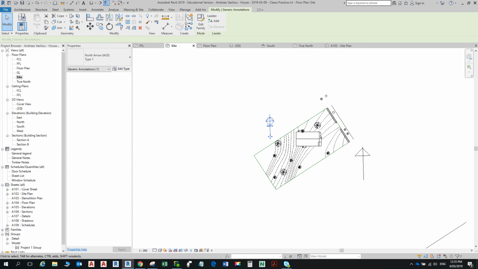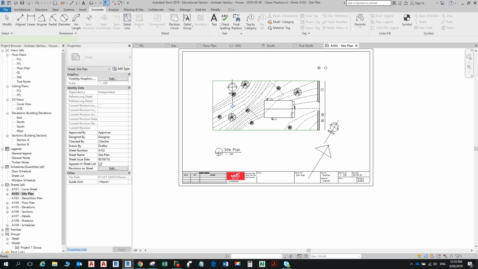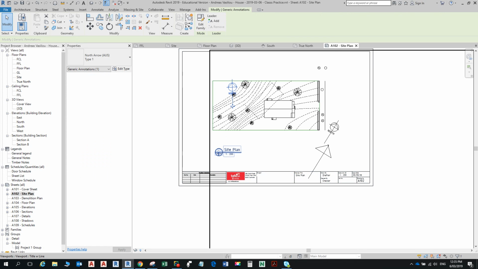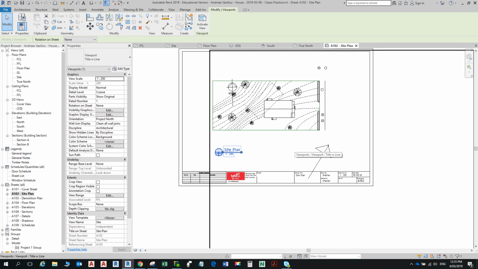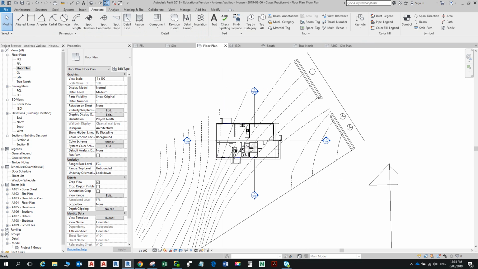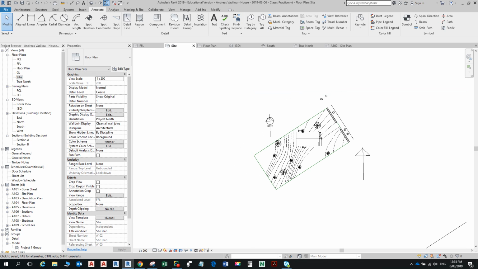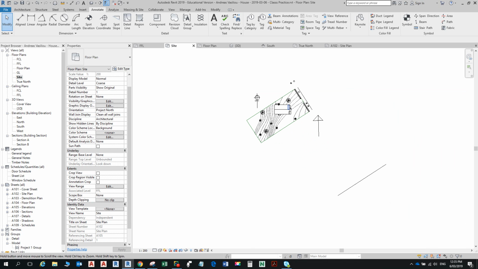So now if I go to my site plan here, what happened there? That's the north. That's rotated that. Why does it look like that? What direction did I do? Did I do it in the wrong one? Am I rotated in here, but they should have rotated everywhere. Let's go to site. Sorry, that's site. Rotate it.